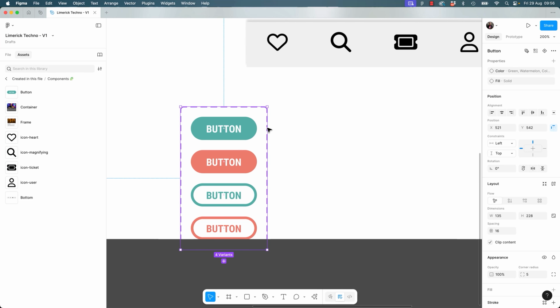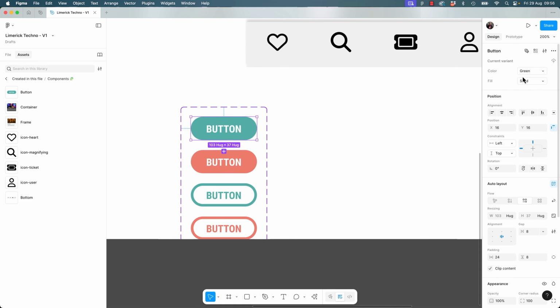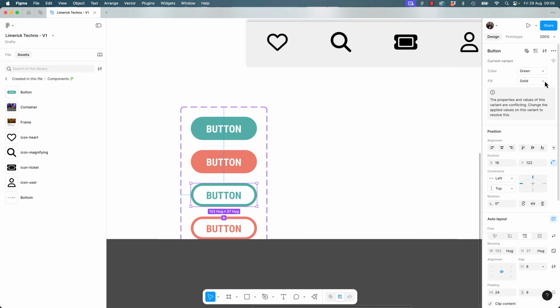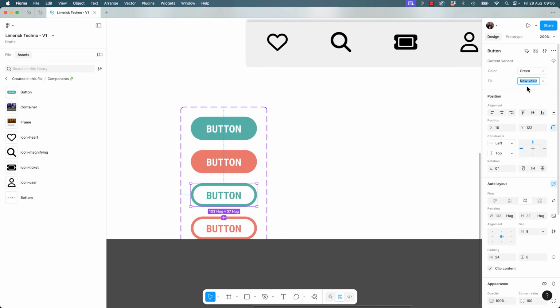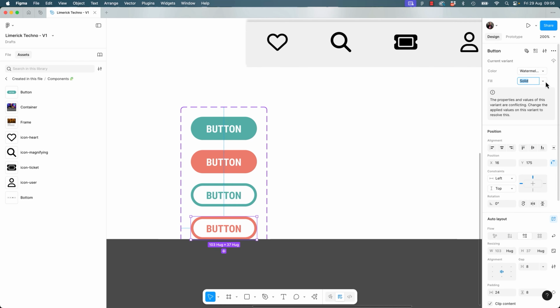What we're trying to get to here is when I select on this, I'm going to say you, my friend, are both green and solid. You are watermelon and solid. You are going to be green, but also add a new one. You're going to be outline. So that one is both that first property we did, and this is the extra dimension. Multi-dimensional, but you got to say it like this, multi-dimensional. So we got color, we're fill, we're hardcore. This one here, what are you? You are color 4, nope, you're watermelon, and you are going to be outline.